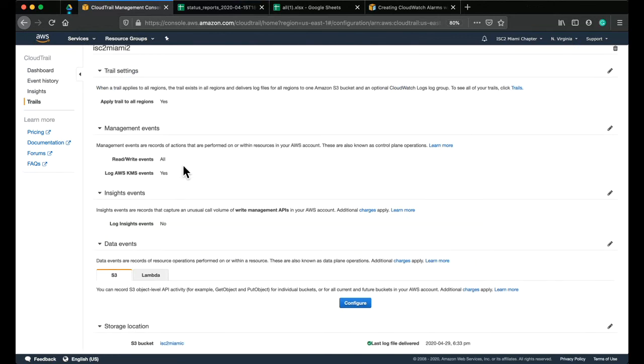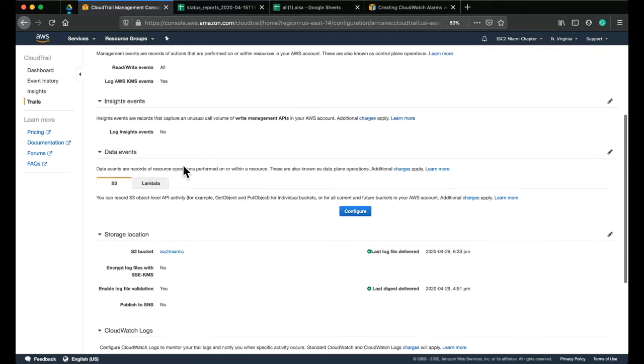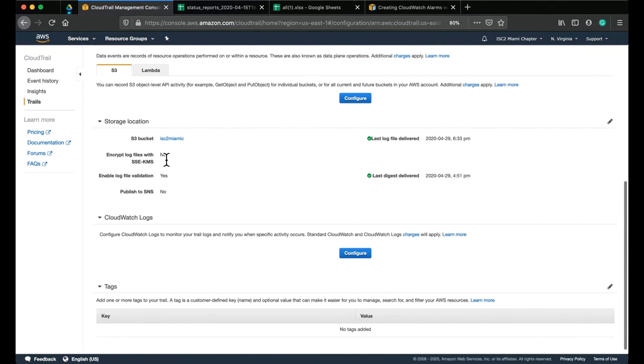These are the type of events that you would log. We're not going to get into the details of each of these. The management events are just simple things that you would perform as a user, whether that's creating a subnet or changing an IAM policy, or even resources performing functions as well would be tracked here. Some other things you can do from a security perspective on that S3 bucket that's storing your logs: you can enable encryption, you can enable log file validation for integrity, and you can publish these to SNS as well if you'd like.